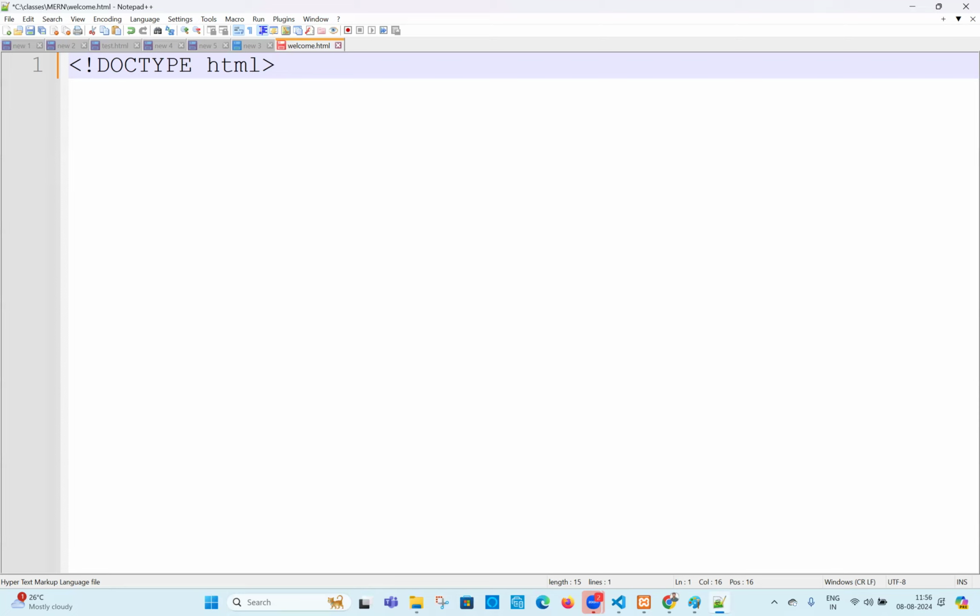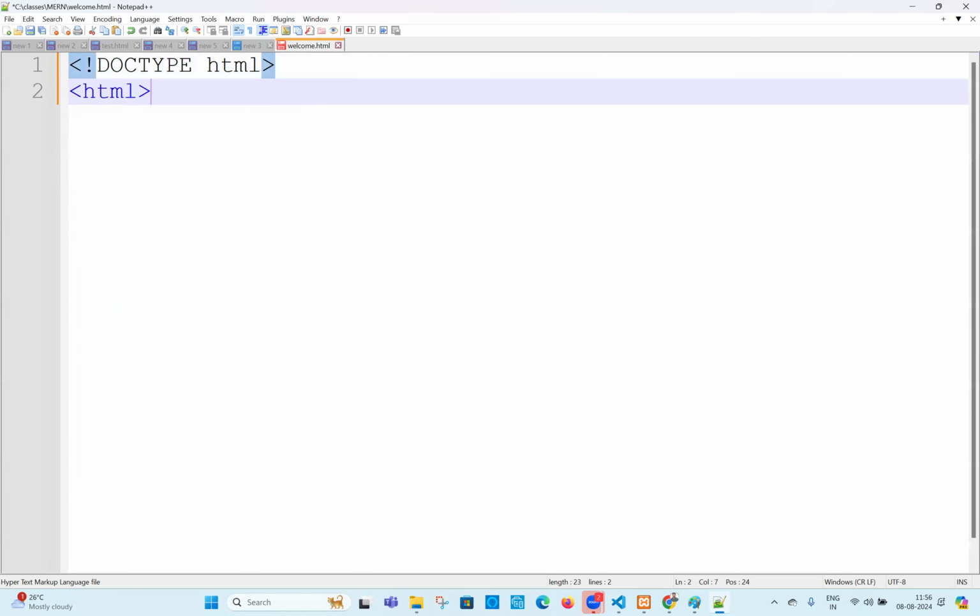What I want is like this, like that, and what I have to do for it. What I have to do, I need that, I need this. This way you have to think, then you will get things clear. Always remember this. Okay, come here again: HTML, immediately close the HTML. See, again I'm writing the code.